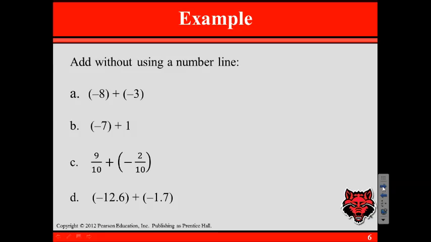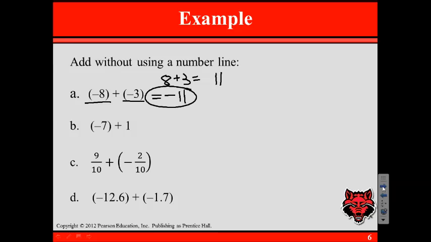For example A, we have -8 plus -3. Now we can see in this example that both numbers are negative. So we're going to follow the first process that was outlined on the previous slide. Because both numbers are negative, we will add their absolute values. Remember, absolute values are always positive. 8 plus 3 is 11. But once we add the absolute values, we assign the same sign that both of the original numbers had. Remember, both original numbers were negative, so our answer should also be negative. Therefore, -8 plus -3 is -11.